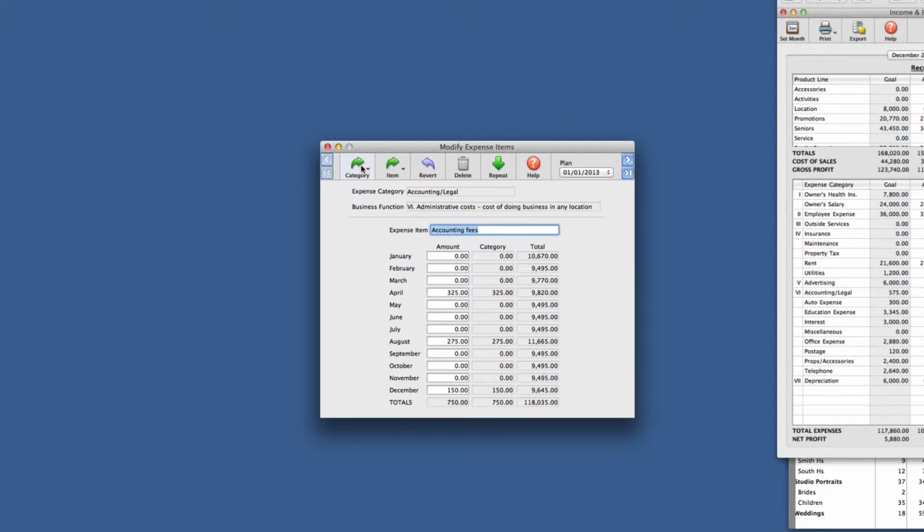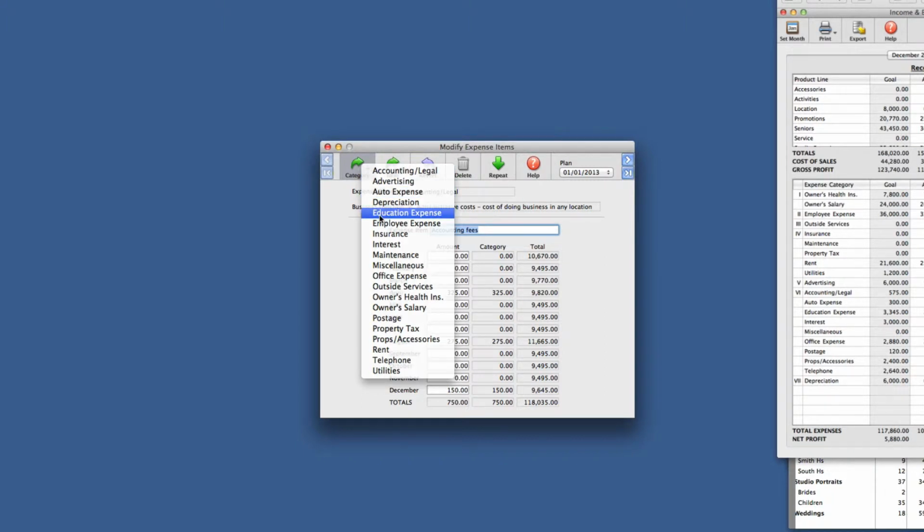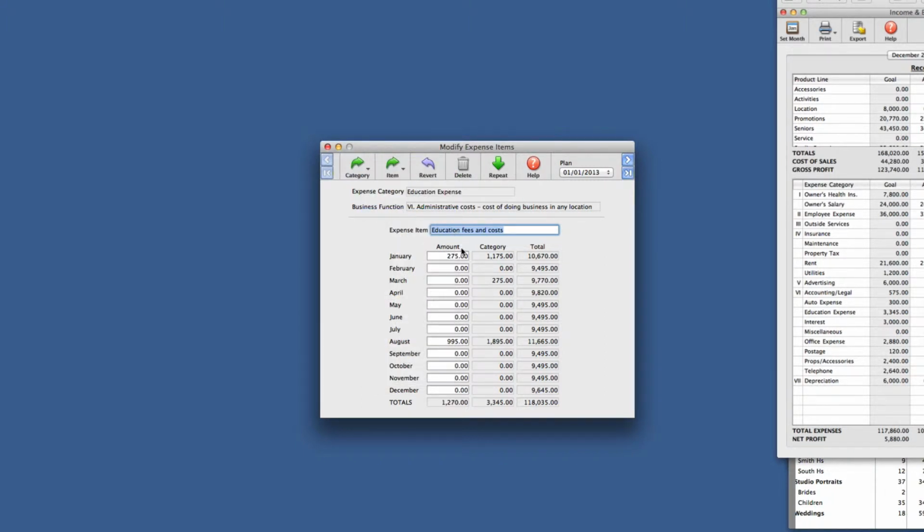You might want to look at your education expense, and if you are going anywhere, your fees for costs, dues, memberships, travel costs. You might be going somewhere on a trip. You may need to change that or tweak that, or if you're going to a workshop, you might need to add that in. So again, you want to go through each of those expenses so you can tweak them.